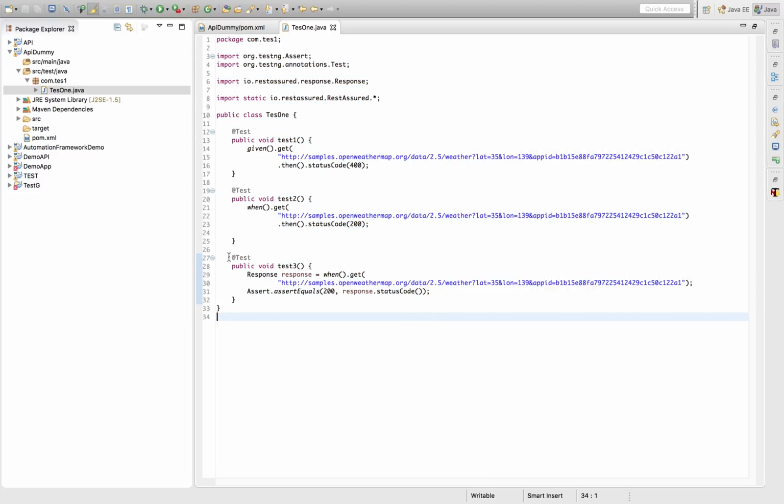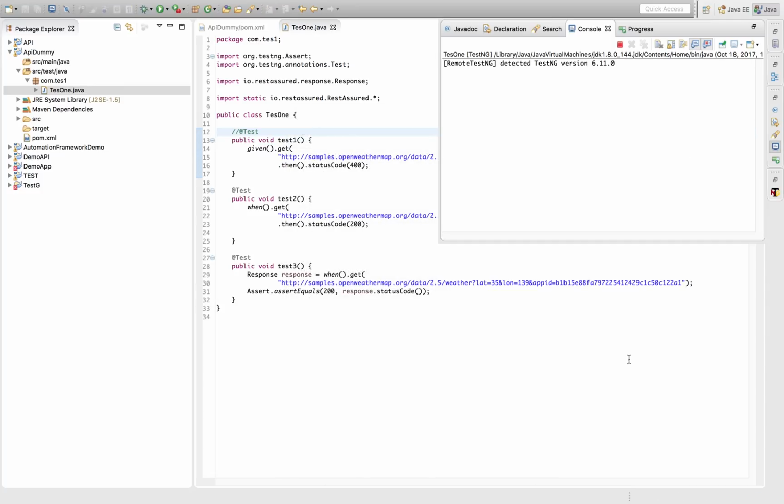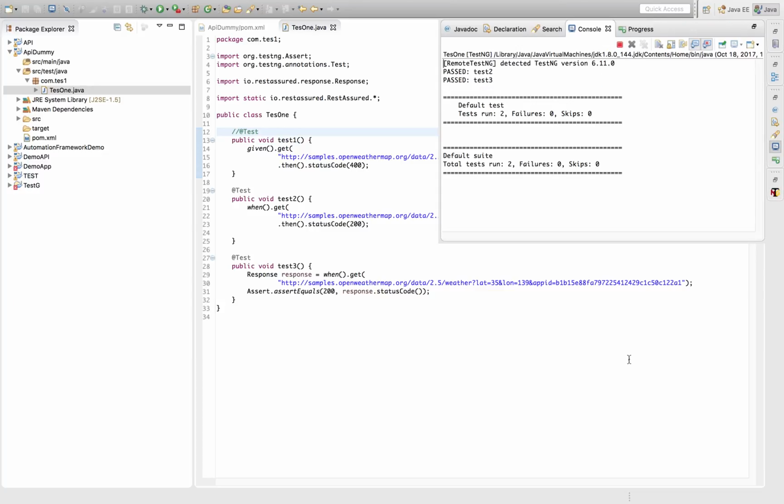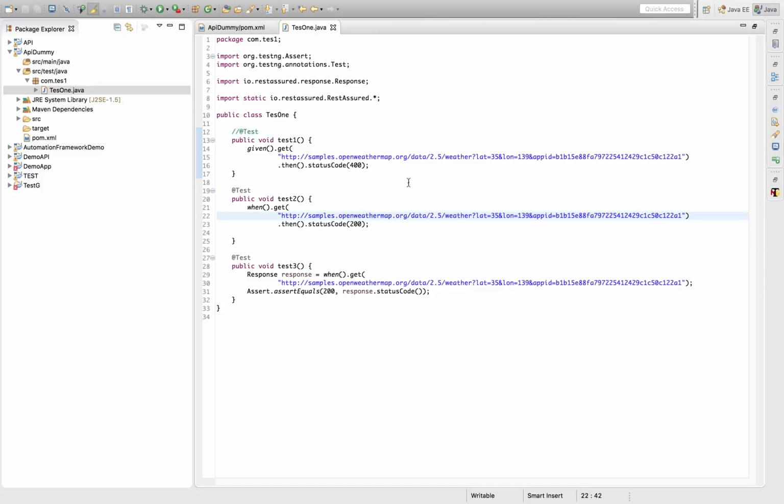Now let's quickly run. Let us comment this out because we have already seen it. Let's run two test cases and see how it behaves. Two test cases got passed, right? Here you are directly using when instead of given, and simply validating the response code.